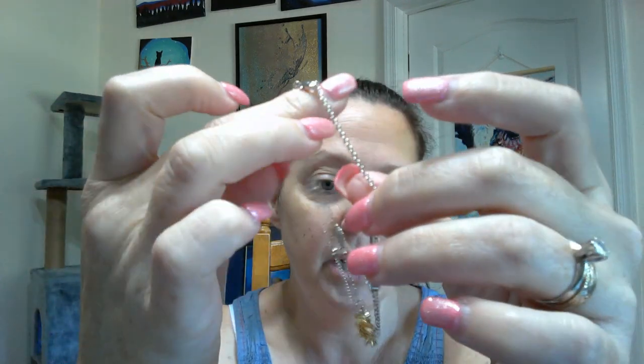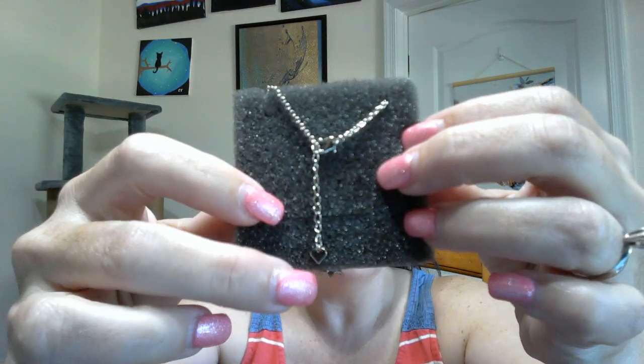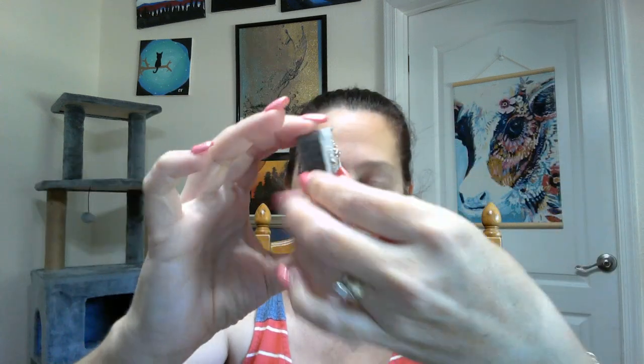I'm going to take it out because it's a little bit harder to show you. Oh, maybe it's not. It is hard to show, so we're going to have to just struggle through this together. So this is an anklet. I guess you could wear it on your wrist if you wanted to. But I think I better put it back in the box because it's definitely tricky since it's got two, look at the clasp though. It's got the little heart dangly, I love it.